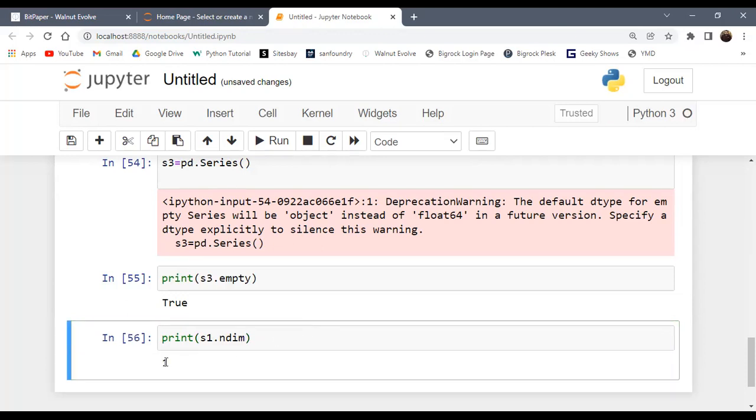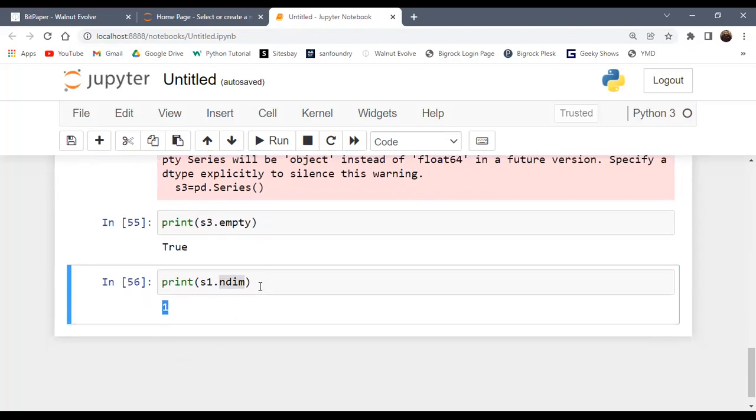In the next example, when we use the same attribute with the data frame, it will return 2 because a data frame is a two-dimensional array. Is it clear? Yes.